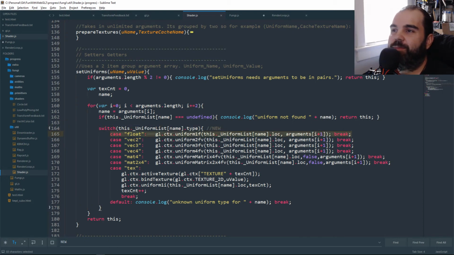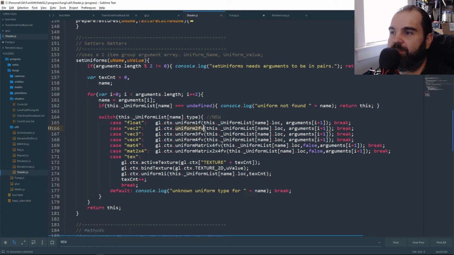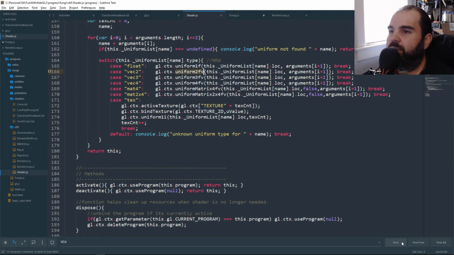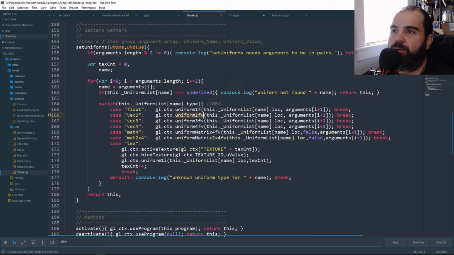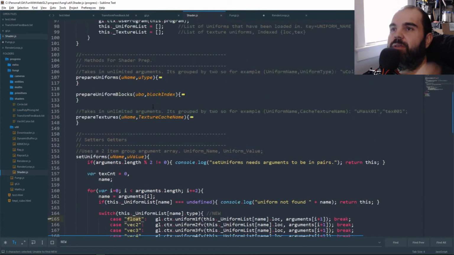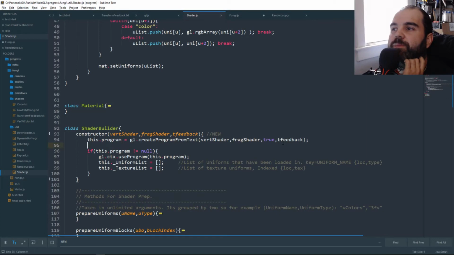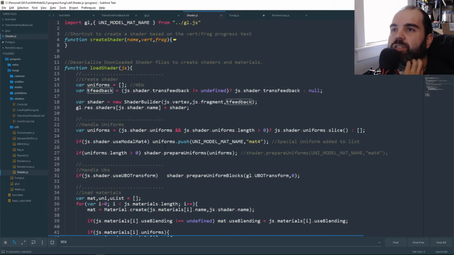So it's just a new function, uniform1f. Very simple, kind of like everything else except without the v because it's not a vector. And that is it for our shaders. Like I said, we only had to set up floats, and then just set up the ability to pass in the feedback through our shader builder stuff.